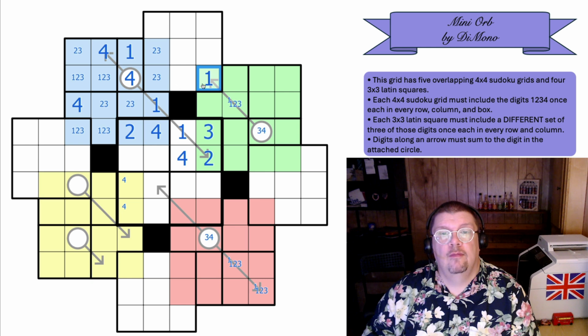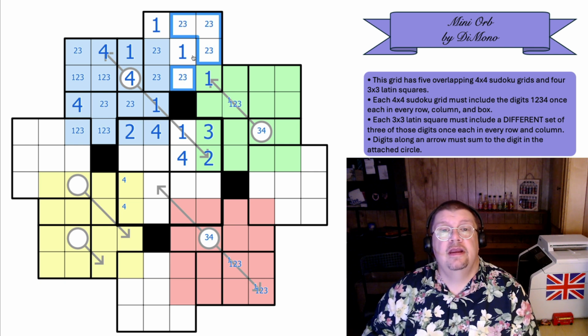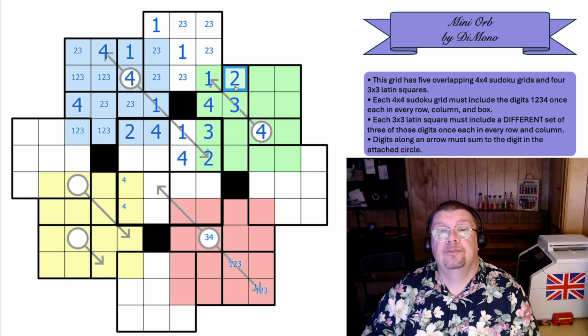And this is now our 1, 2, 3 Latin square. So that's a 1. That's the last remaining place for a 1 in the square. So these are all from 2 and 3, and we'll have to resolve that later. That 1 means that is not a 1. That 3 means that's a 4, so that's a 3. That has to be a 4 in the column. That's a 2.